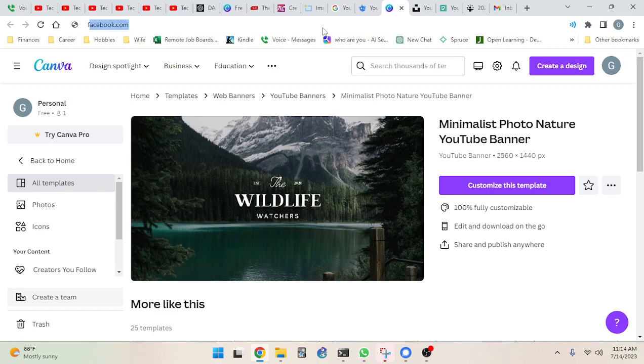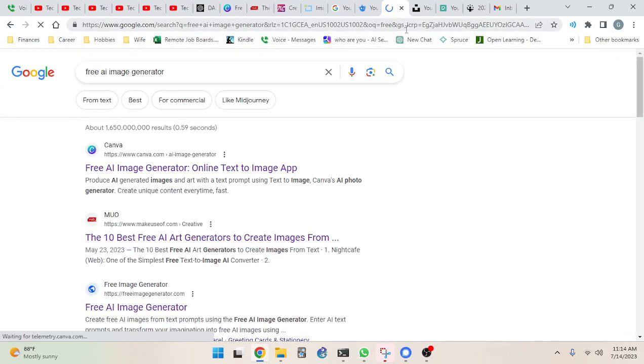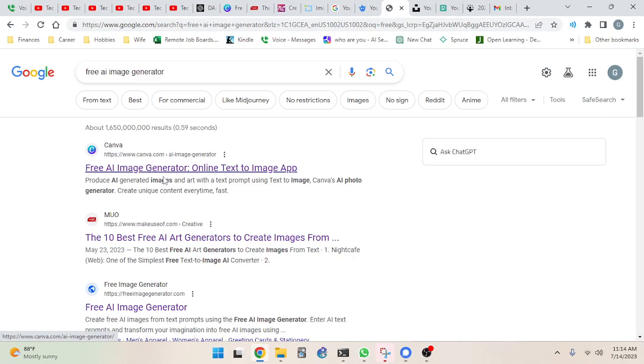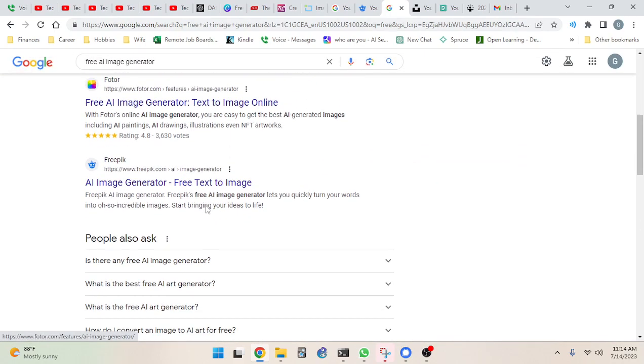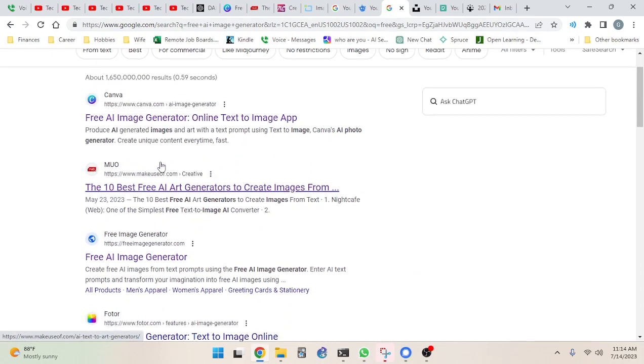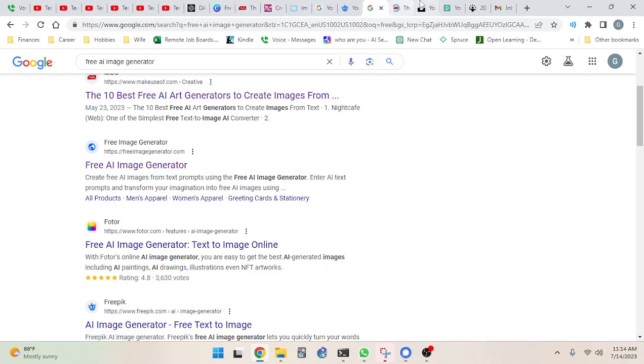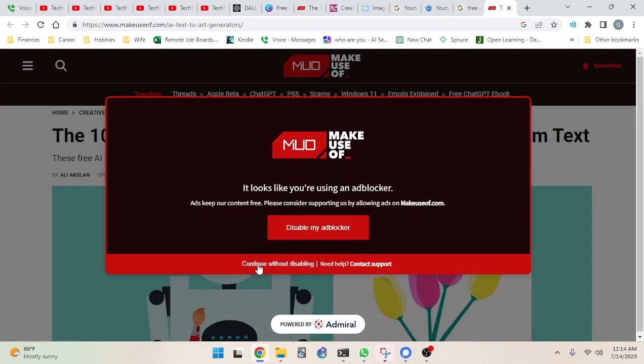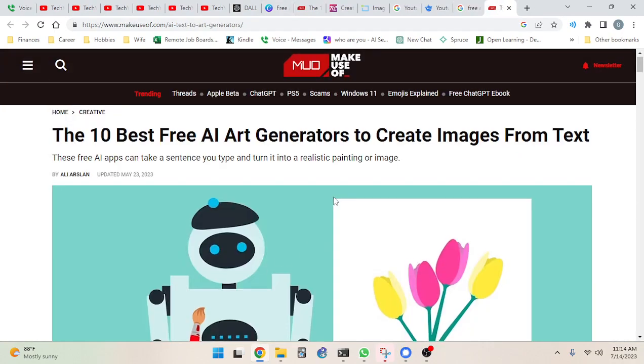So all I did is I went to Google and I said free image generator, and I just used every generator I could find until I got something I was satisfied with. Now, when you use a free image generator, you have credits, so you can only generate images a few times.